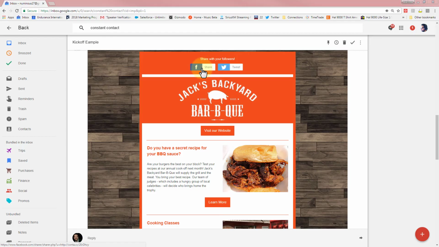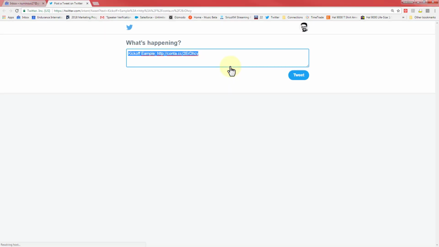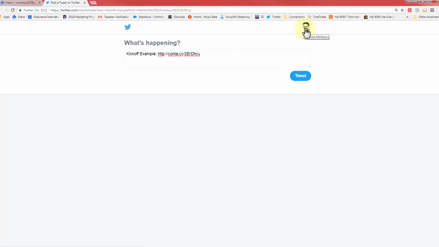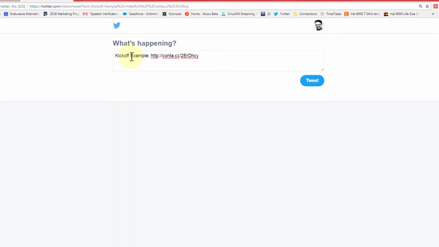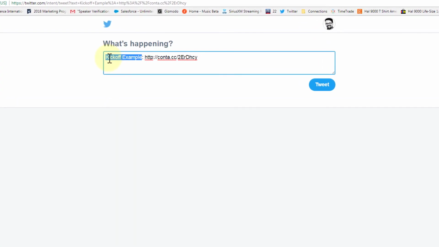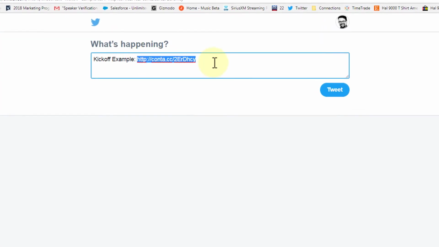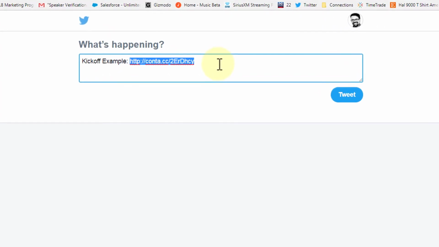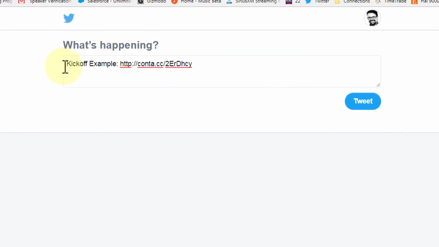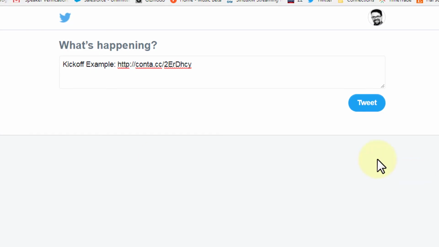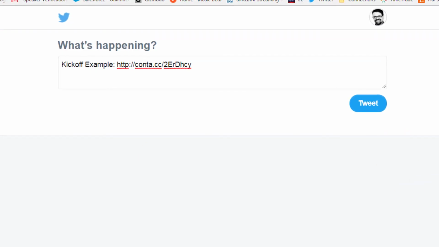Of course, once the email is received, these buttons would be live, and should somebody choose to click on it, a window would open up, and you can see the profile of me here because I'm the one that's doing this. But of course, their profile, the receiver, the subscriber, would see their icon here, and the subject line would appear from the original email, along with a hardwired hot link to the actual web version of the email. And of course, you could type more content in here and tweet it out, or put it out on Facebook, put it out on LinkedIn, whatever the subscriber's decision was.